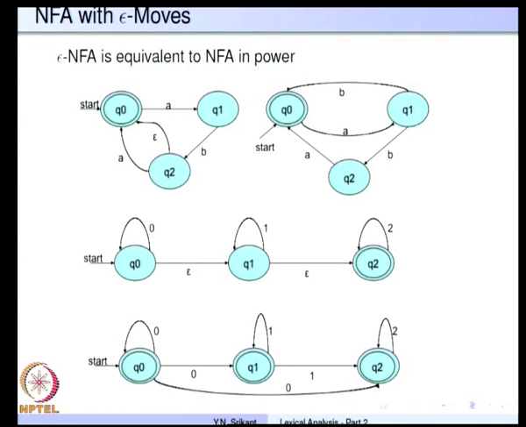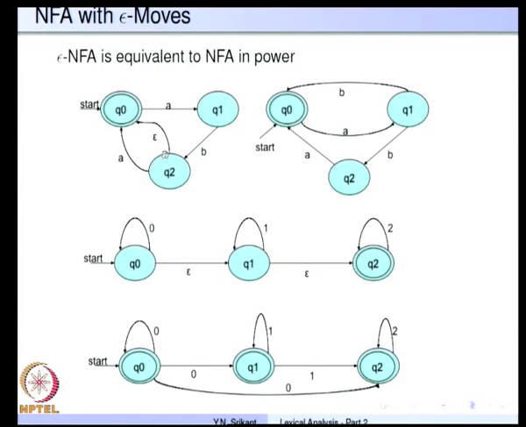There is another variety of non-deterministic finite state automaton, which is called epsilon NFA. Epsilon is the empty string, as we know. For example, there is a transition from Q2 to Q0 on epsilon, and here is a transition from Q0 to Q1 on epsilon, Q1 to Q2 on epsilon, etcetera. This is a silent transition and it does not consume any input. In this particular case, Q0 has one transition on A to Q1, another transition on B from Q1 to Q2, and one more transition on A from Q2 to Q0, but there is a silent epsilon transition also possible from Q2 to Q0.